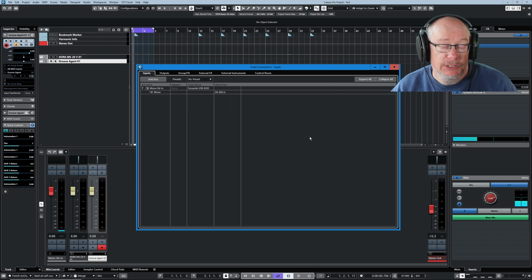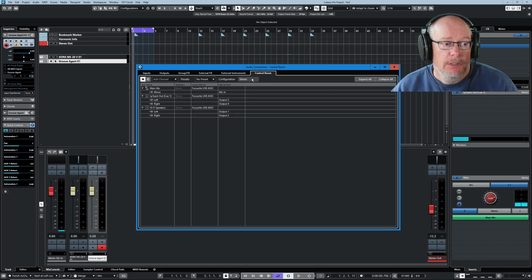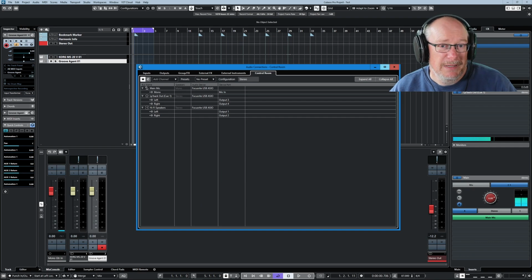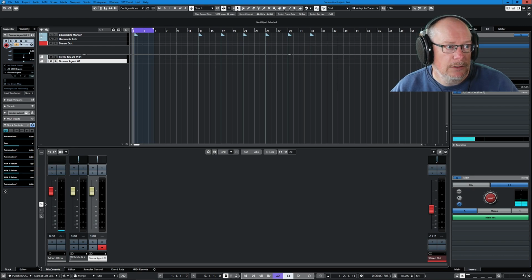The final thing I needed to do in order to be able to talk to you was enable the control room, because by default it's disabled. So I needed to turn this button on here. I'm talking to you through my microphone, through the talkback system of my control room. You don't have to if you're configuring your system and you don't need to. I mean, I make videos for YouTube, so I need to route audio in multiple different directions. Makes my setup a little bit more complex. But as I say, I've done a full series on audio routing in Cubase where I explain all of those intricacies.